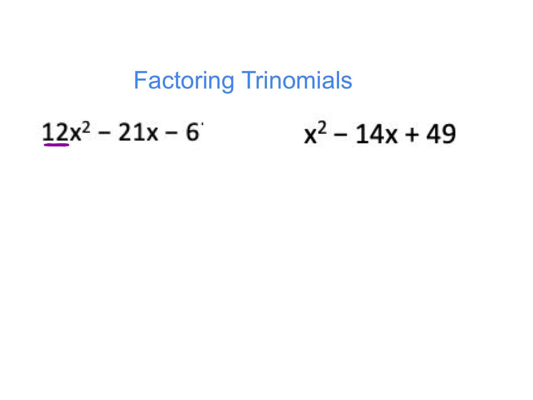Ooh, before I start this one though, however, I noticed that 12, negative 21, and negative 6 could all be divided by 3. Do you see that? Now, I always want to keep my a value positive, so I'm going to make sure I divide by 3 and not negative 3. So I'm going to divide everything by 3. When I do that, I get 4x squared minus 7x minus 2.